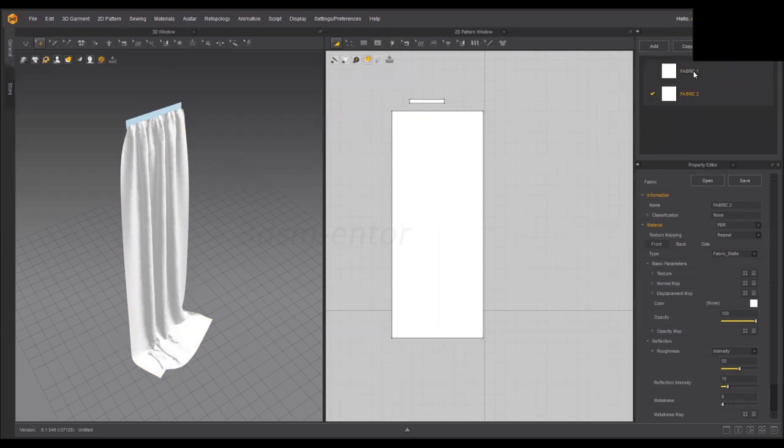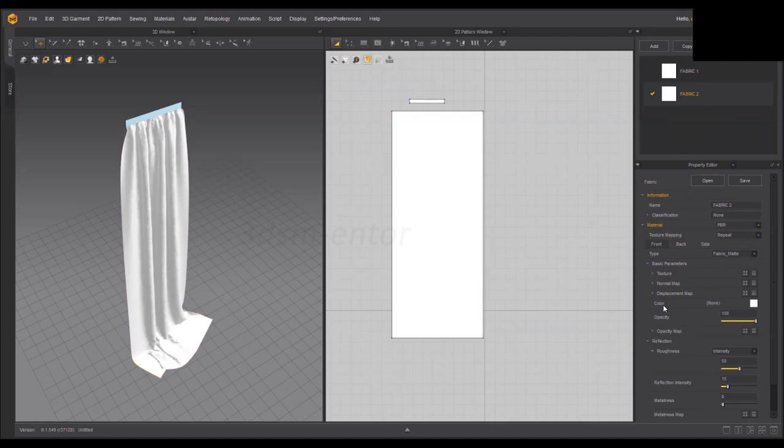So for now, if I click on fabric one, these are the properties for fabric one. And if I click on fabric two, these are the properties of fabric two. You can see the name right here in the information section. And if I go a bit down here, you can see we have a color option.